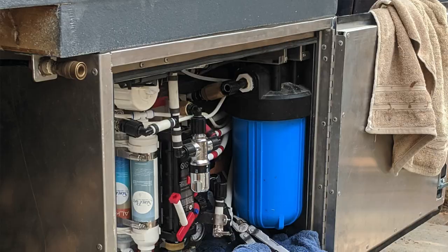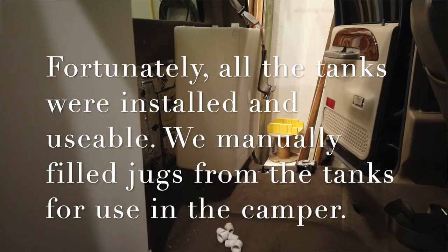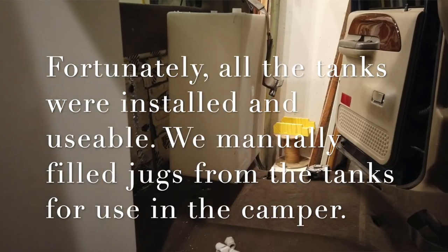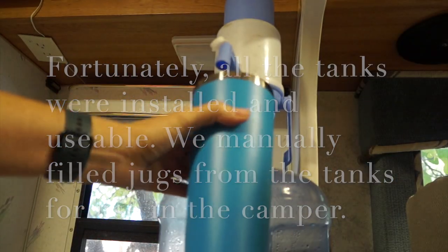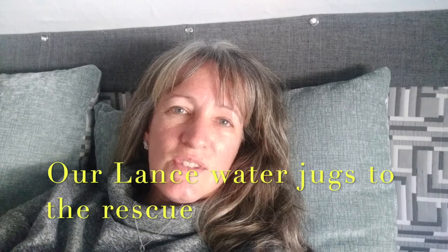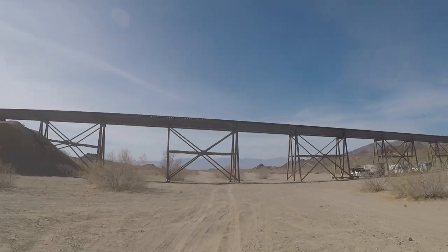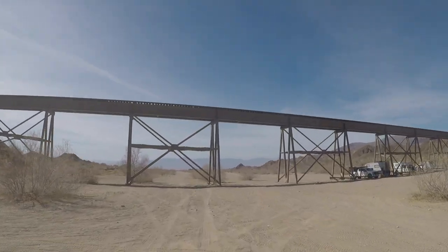Oh, the water, I didn't say it, but I almost forgot that the water system did not work. So this trip being short, we just used bottled water to get through it. That's like the first big repair, because that was a big project to put that wet bay together. And when we pressurized the system, it failed. And we were already supposed to be on the road, so we did not have time to fix it before we left.